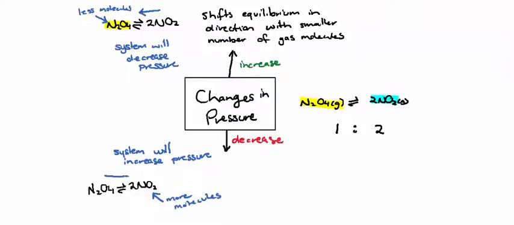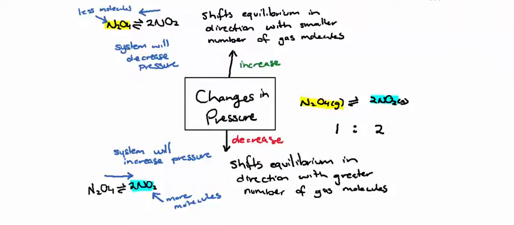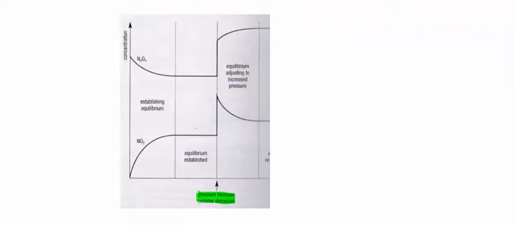So the reaction will be pushed to the right in this situation. So we have a look at the concentration versus time graph again, and we'll have a look at what an increase in pressure looks like. So we can see here, again, we've got a vertical line. Increasing the pressure is essentially the same as increasing the concentration, because one way that is done is by decreasing the volume. So increasing the pressure, we have a greater number of particles in a smaller volume, which is the same as increasing the concentration.